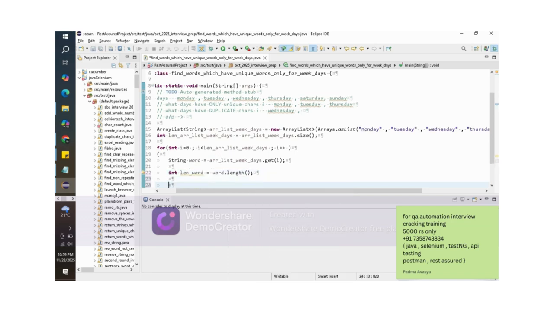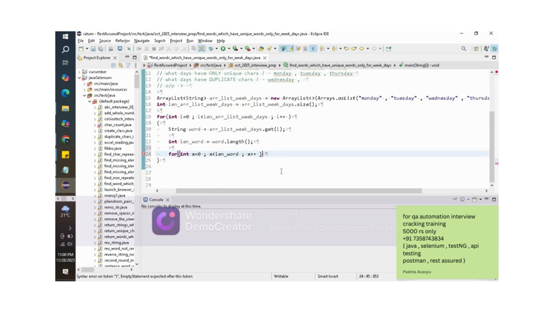Okay. Now I am trying to find the count of each character inside this particular word or string. So for int j, here it should be the length of the word. Why?